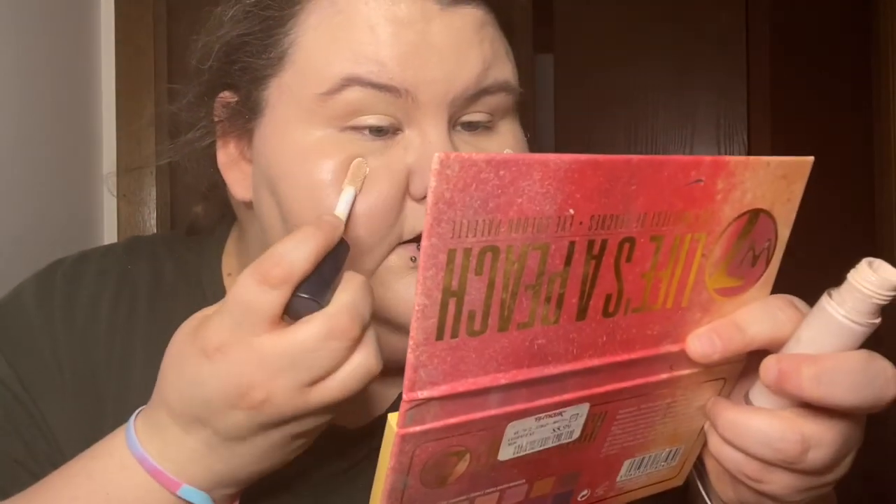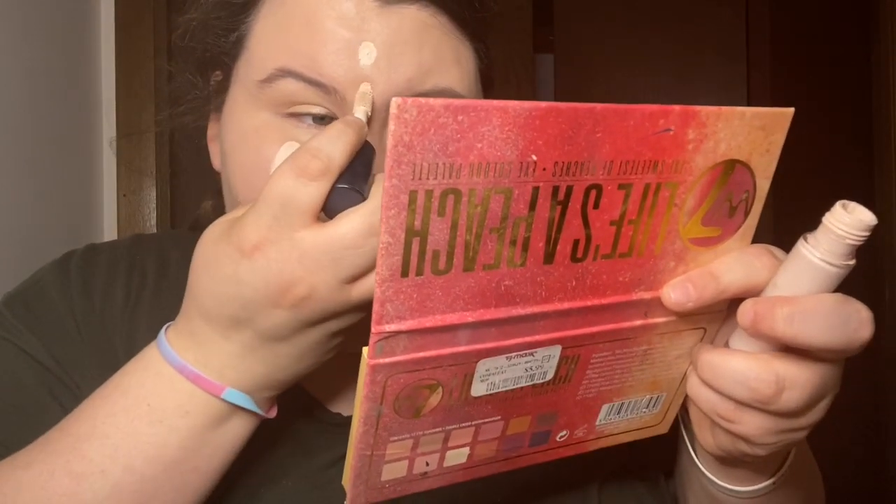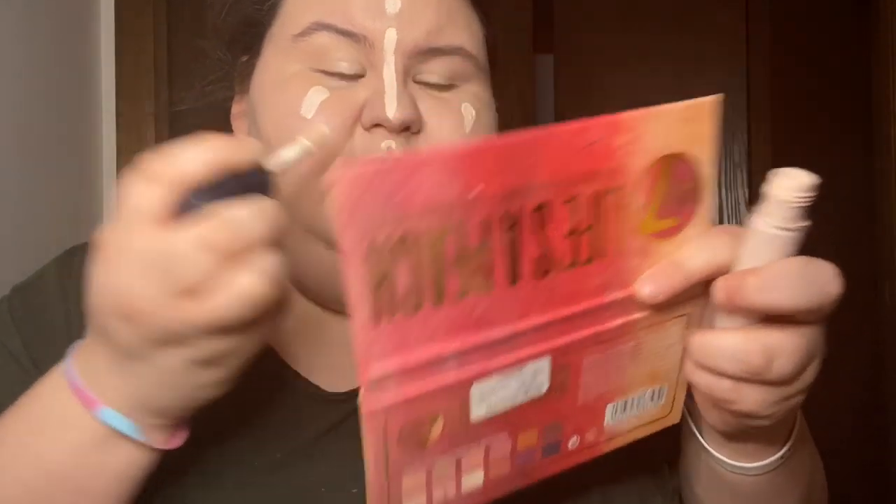I love that my foundation gives me this light glow — could be sweat, I'm not sure. I take my concealer and put a dot here, a dot here — one, two, three, no line. Everyone keeps telling me less is more and I keep putting less and less, so hopefully I've found the correct amount. I'm just going to blend this in and see how it looks.